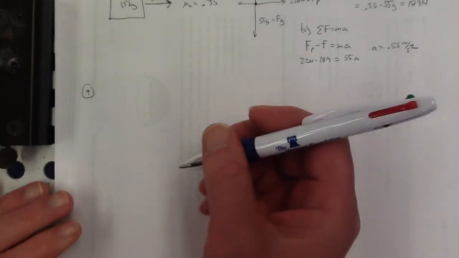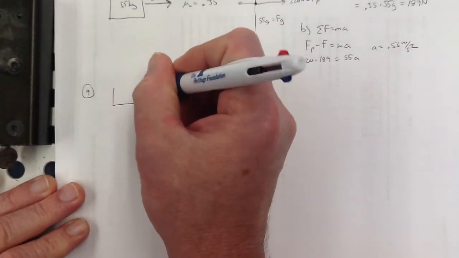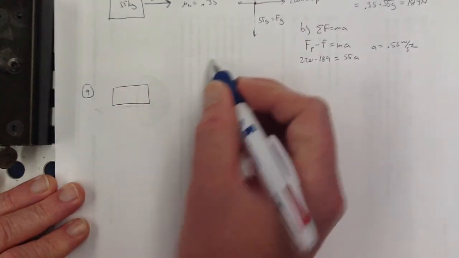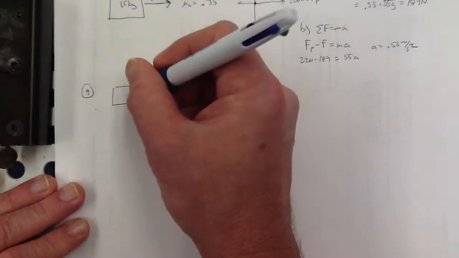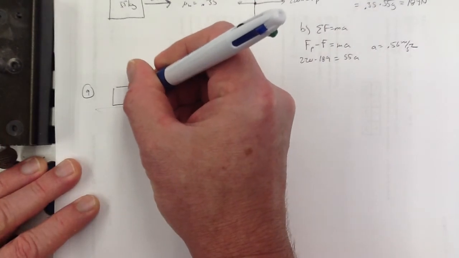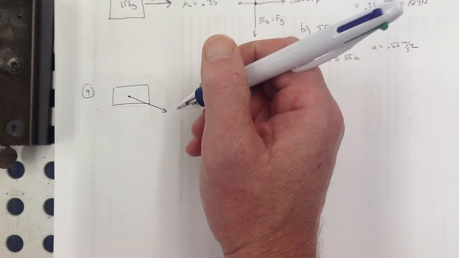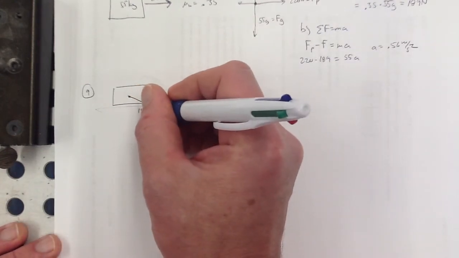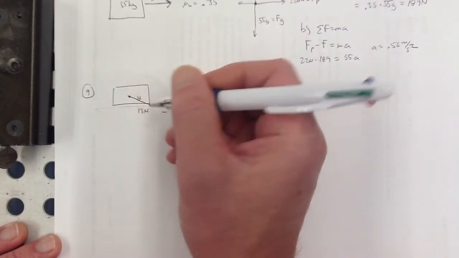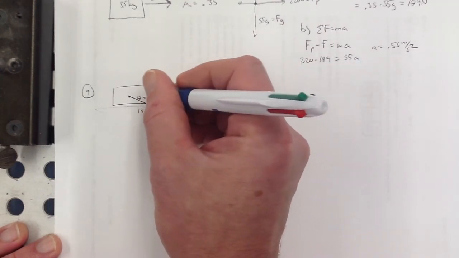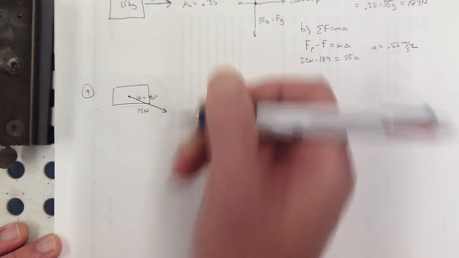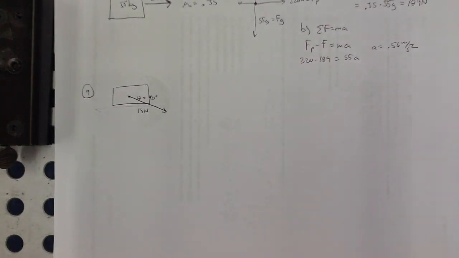Last one from this little group of problems. All right, now I got a block. Instead of being pulled by a rope up at an angle, this one's being pushed down into the floor. And the magnitude of this force is 15 newtons, and the angle, sorry, it does not look like it in my picture, is 40 degrees. The book's picture looks a little shallow too for 45 degrees. Not going to lie.